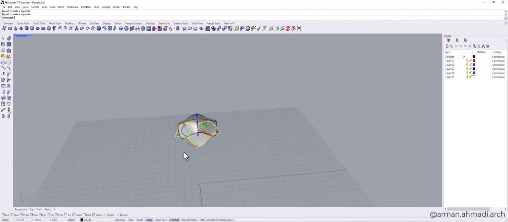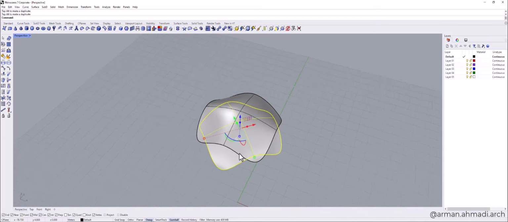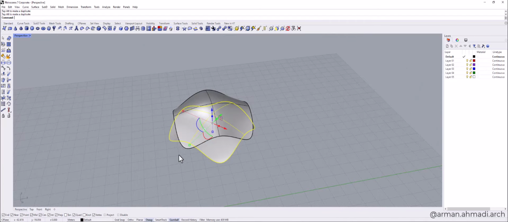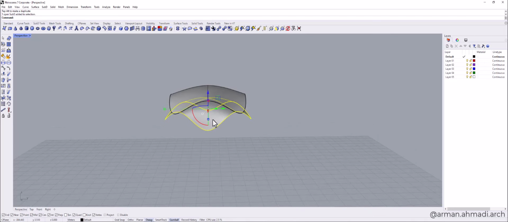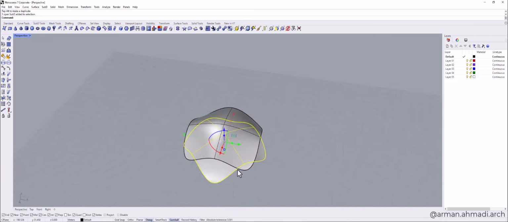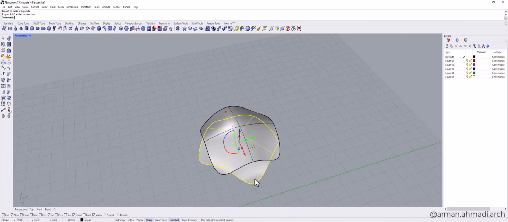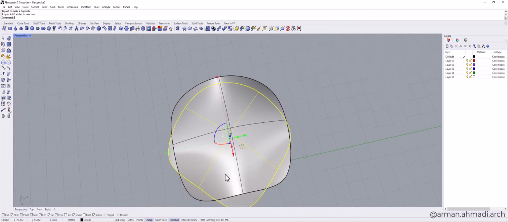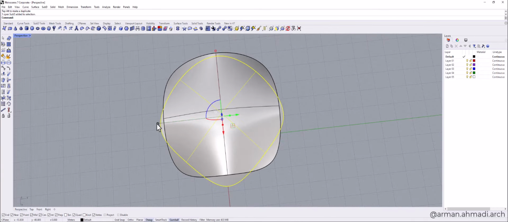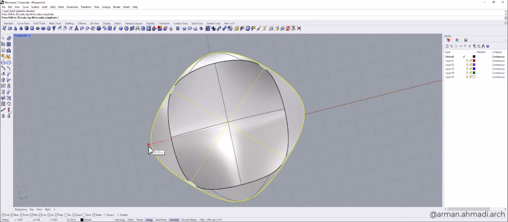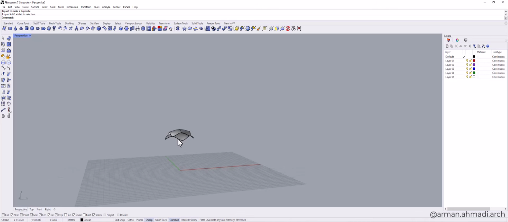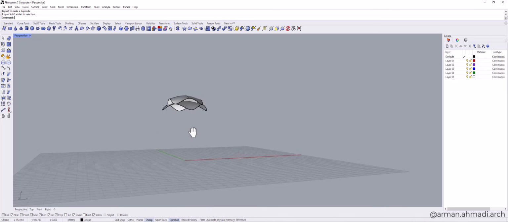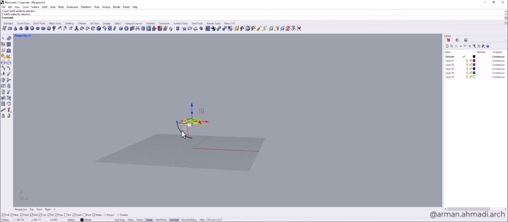Okay, so we want to put these arcs on this SubD surface that we have here. So we should do some edits on the scale of this object. So I just do this. And now we have those two surfaces we had on the top part, and now we are going to create the body. I move these two to, for example, this point.